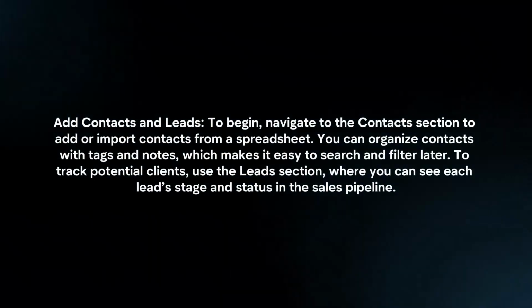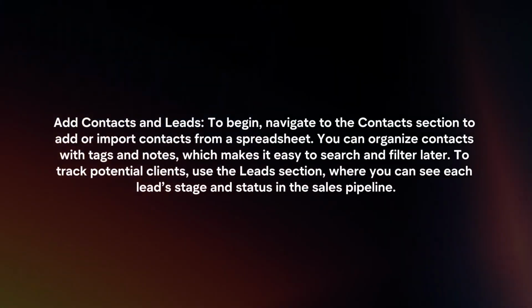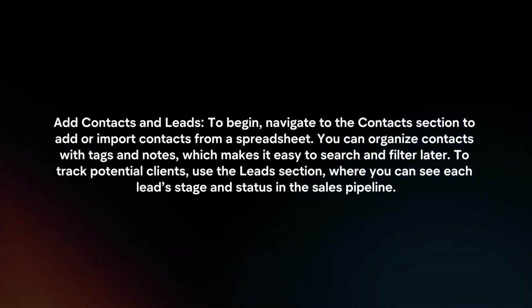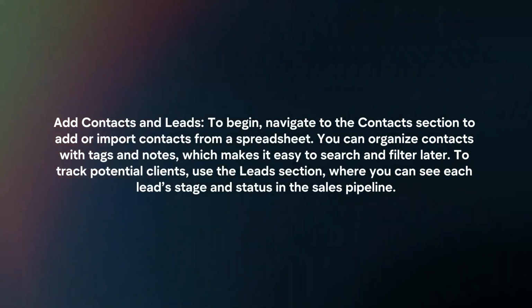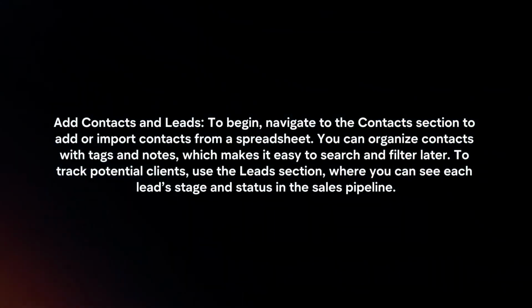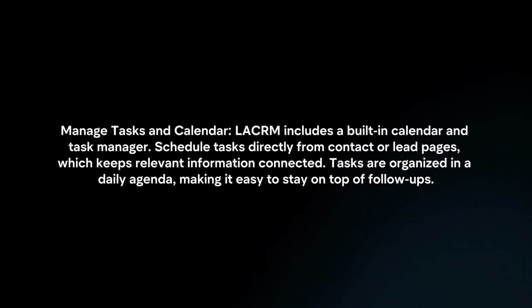Add contacts and leads. To begin, navigate to the Contacts section to add or import contacts from a spreadsheet. You can organize contacts with tags and notes, which makes it easy to search and filter later. To track potential clients, use the Lead section, where you can see each lead stage and status in the sales pipeline.